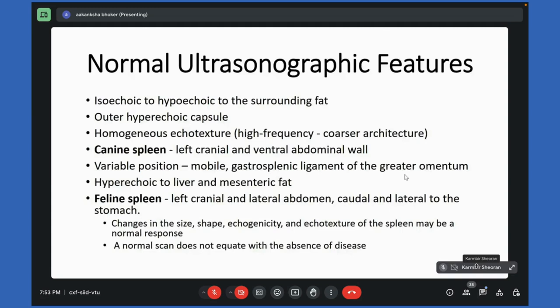However, in felines, the spleen is very short. In dogs it was located ventrally, whereas in cats it is located on the left side, towards lateral. So as I told, we must scan it completely. However, even after scanning, if there is some pathology, it is not necessary that we will find some changes. So a normal scan never rules out the disease.